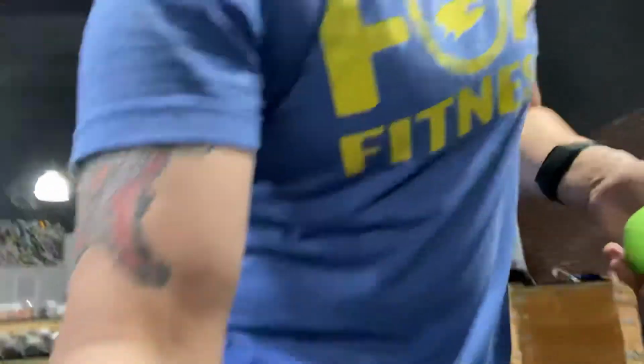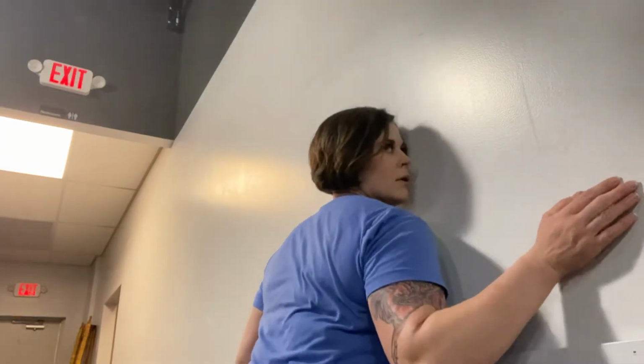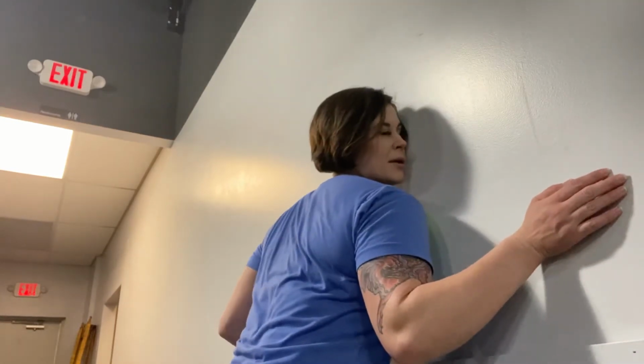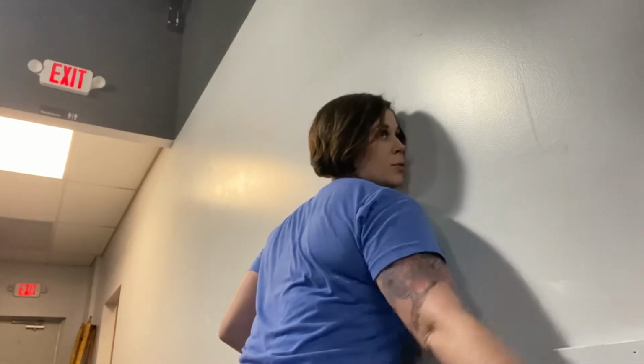Usually once you scrape, that muscle and the fascia release and you're able to get into a little bit better position. So if you don't have a scraper, you can also use a lacrosse ball, and you can do this on the wall. I'm just going to take it here and roll it on that pec. You'll get to points where it's pretty tender, just hold on it for a second. You can even move your arm.